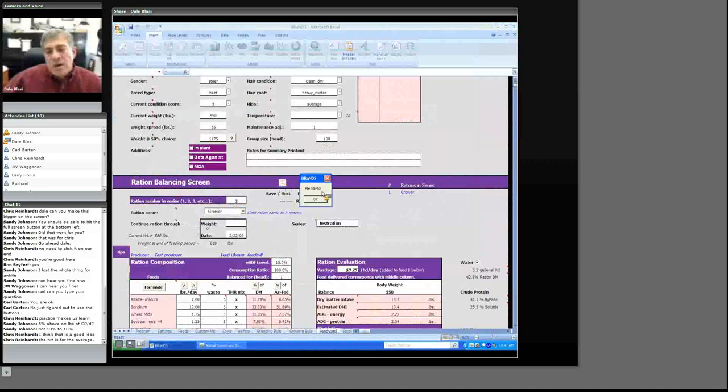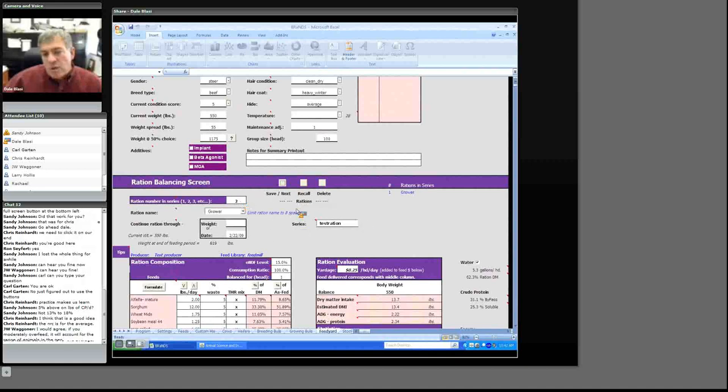And this is a little confusing for people because when you're doing a diet for a producer, you may do it over a 90-day period of time, and so this may be the second diet that you'll use in that series. If you're only doing it for a month, I would go back, put one, and then click on recall to bring that original diet back. And it's restoring ration number one. It is coming up. The name of the series above is called Test Ration, however you want to look at that.